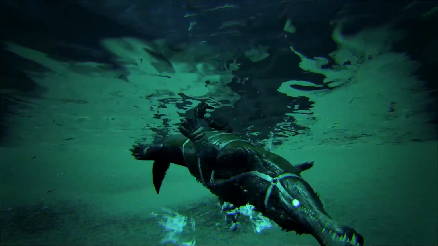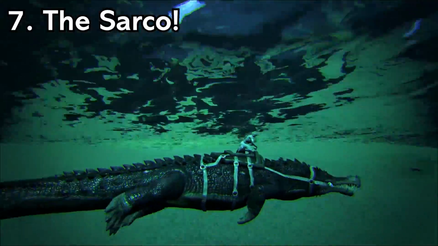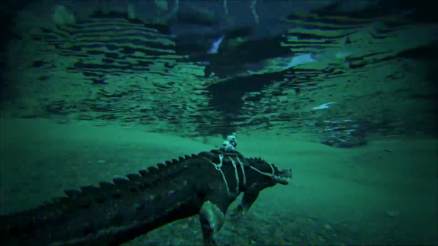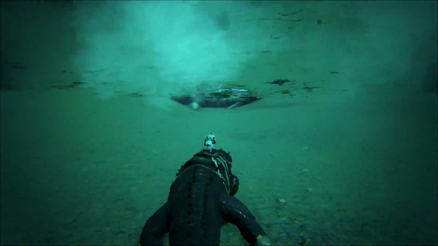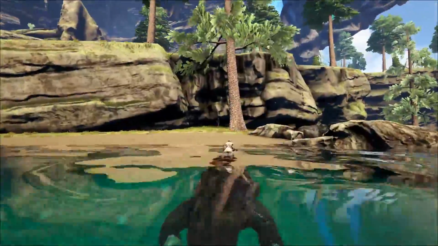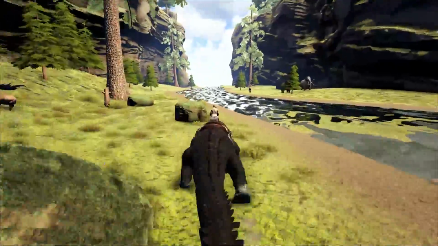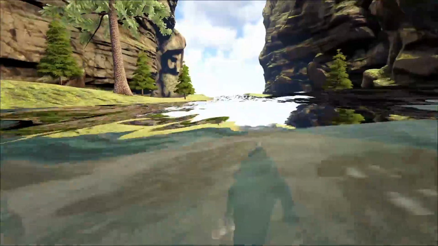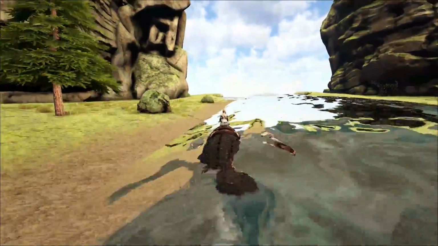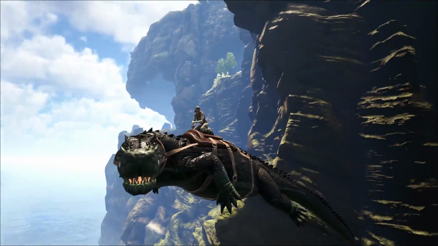So guys, coming in at number 7, we have the Sarco. Now, once again, in my opinion, the Sarco is kind of an upgraded version of the Baryonyx. He's much faster in the water than the Baryonyx. You're probably just saying to yourself right now, but wait a second, CJ, that Baryonyx was absolutely flying all over the place. Yeah, that's because the speed is slightly bugged on my single player worlds. But the Sarco is definitely faster than the Baryonyx in the water. On land, it's a slightly different story. They're probably about the same average speed, I would say. But the Sarco can definitely swim a lot faster than the Baryonyx.